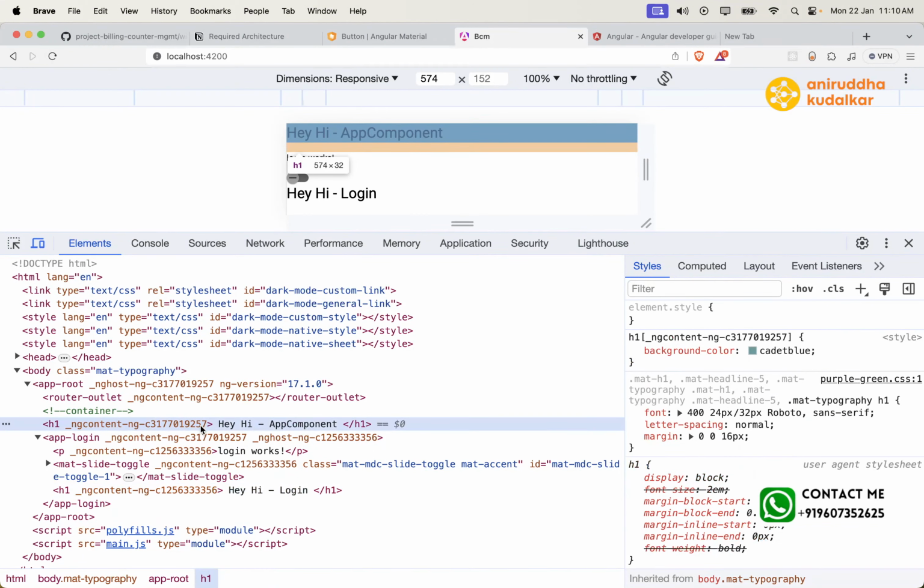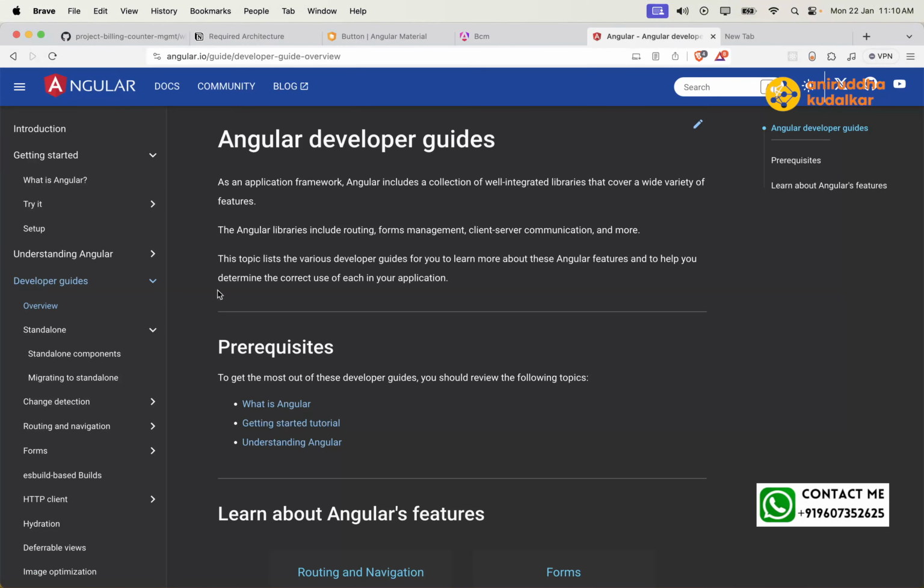And Angular, can you see this background color is only applied to this number. Angular prevents, what you can say, passing of the styles internally. This concept is called view encapsulation.